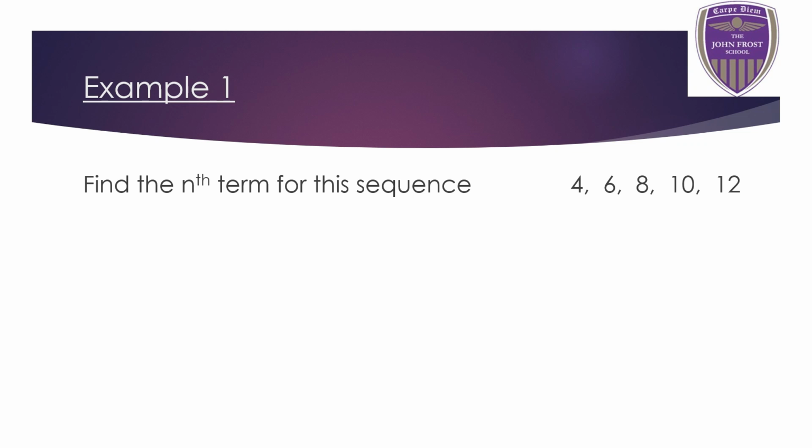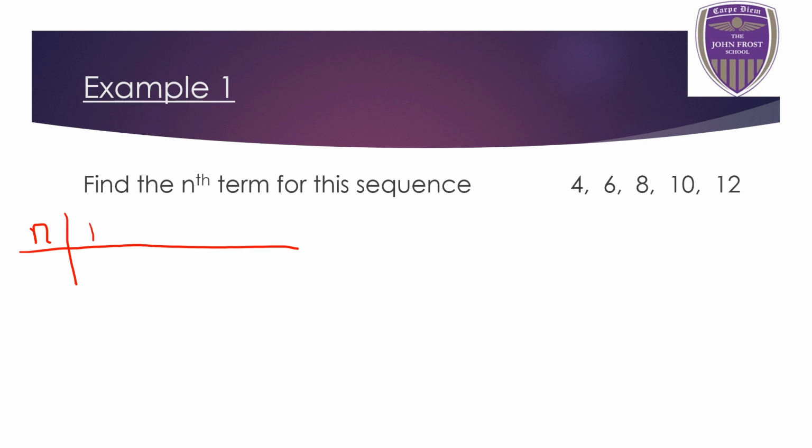Now, the n just refers to the position of the number in the sequence. So, for example, when n is 1, we get the first number in the sequence. When n is 2, we get the second. N is 3, third, and so on and so forth. So, to start off with, we're just going to write a little table showing the positions of these numbers in our sequence, okay?